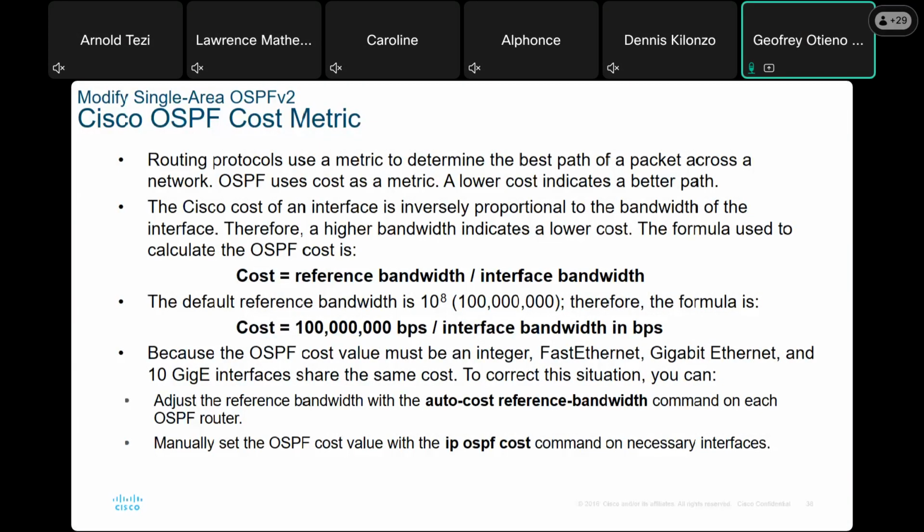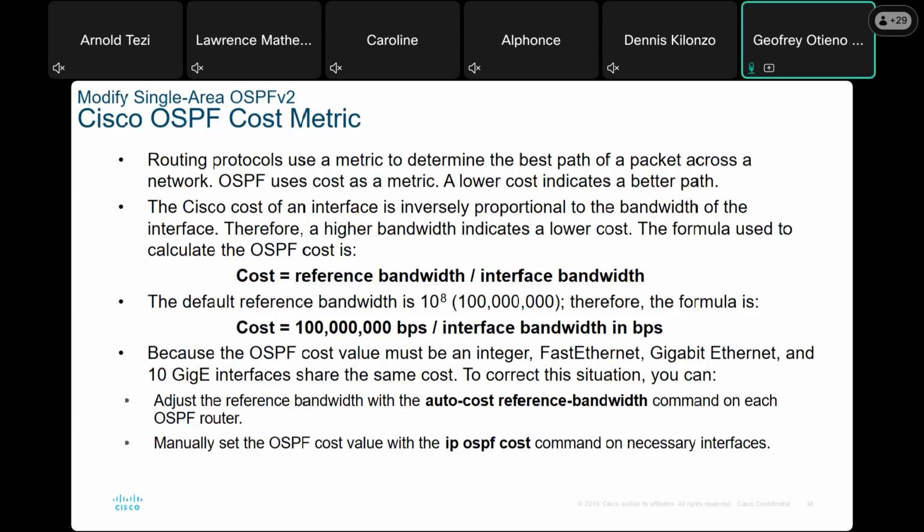Just like you see, we used to have RIP. RIP will consider the path with the least number of routers on the way. Path A, path B, path C. The path with the least routers will be the preferred path. But for OSPF, we check the cost. So a lower cost indicates a better path. That's the point. And we have the default one.